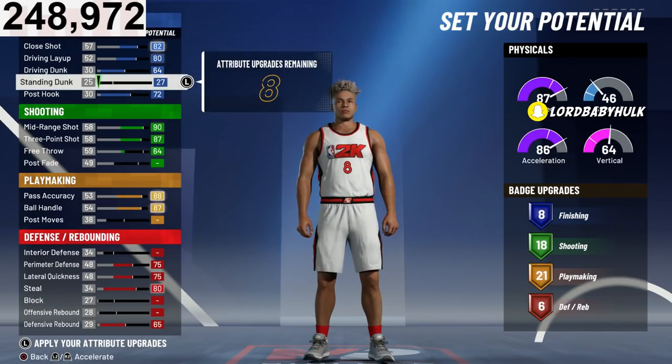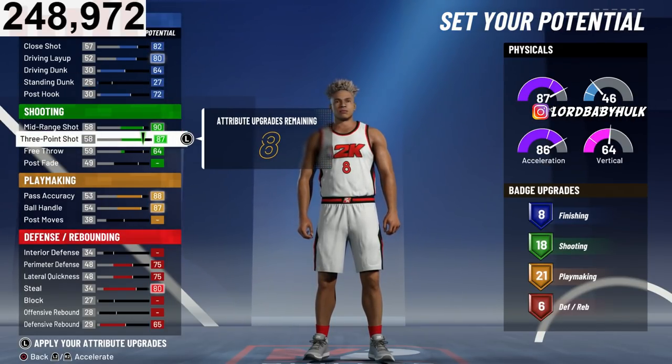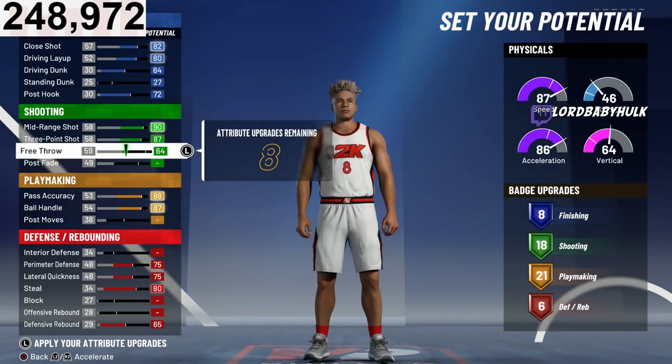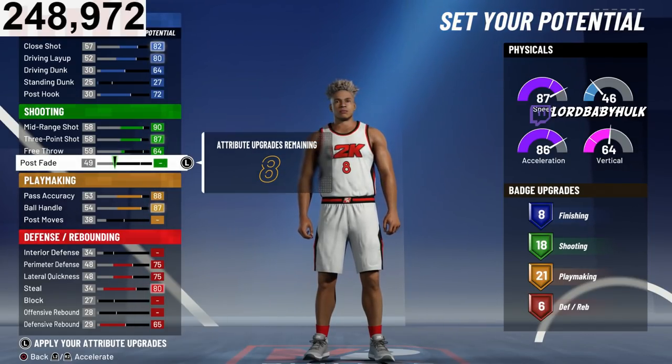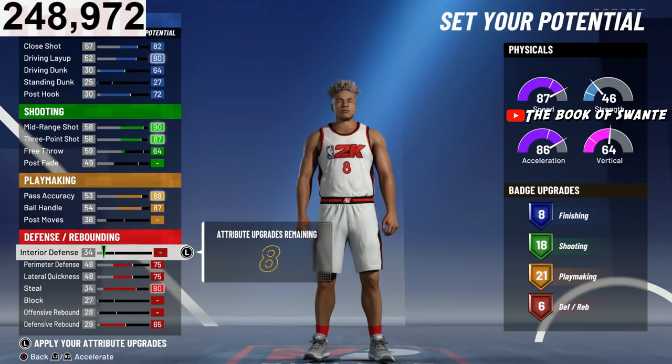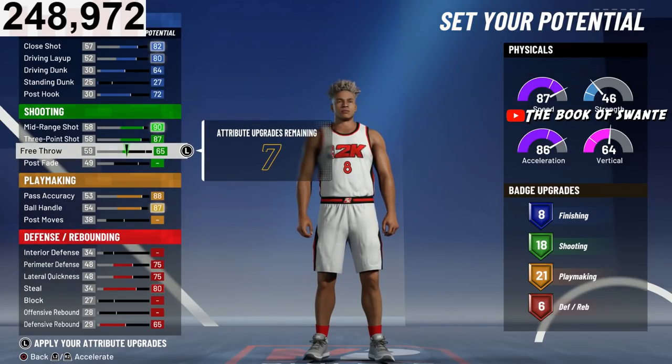Now look, let me finish this guy first. Okay, so look. You get 8 more attributes after you get the perfect badge layout. And you could put that on free throw since it's going to be 64 type shit. Or if you're worried about your inside since you only have 6 badges, this is the 3v3 stage version. You could upgrade your interior. Me personally, I'm gonna put it right here, right?